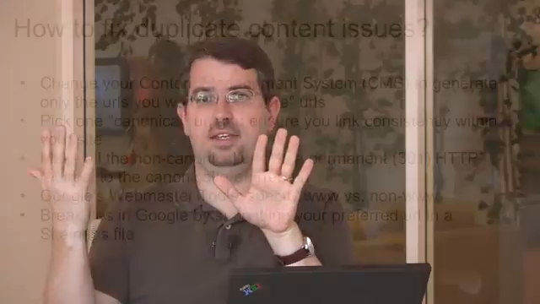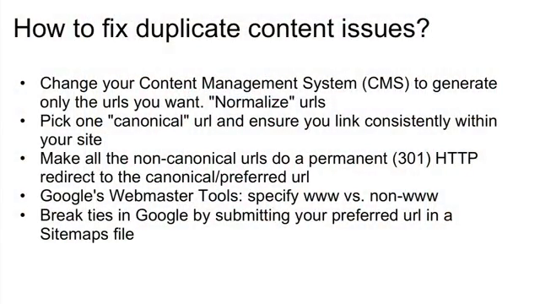And a little known fact, not everybody realizes this, is that whenever you submit your URLs in what we call a sitemap, which is another standard that's supported by many major search engines, and it's a very simple file, it can be as simple as a list of URLs. We take that list of URLs that you submit and we say to ourselves, if we see a URL in that list and then we see another version of it that's not in the list, we will prefer the URLs in the list that you gave us. So we sort of use it to break ties whenever you submit URLs from a sitemap.